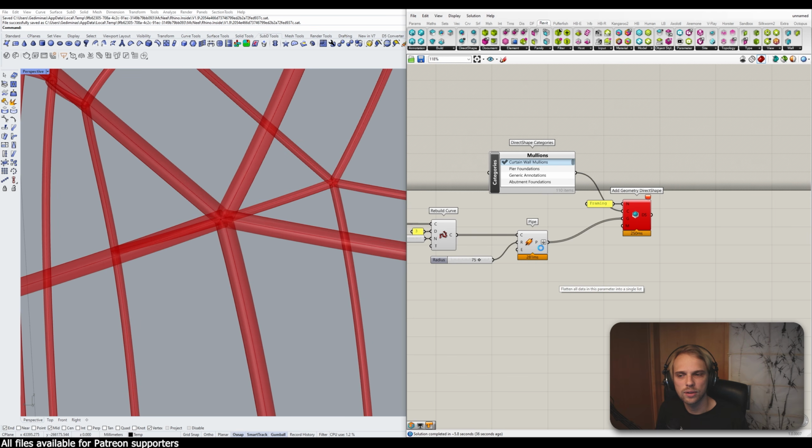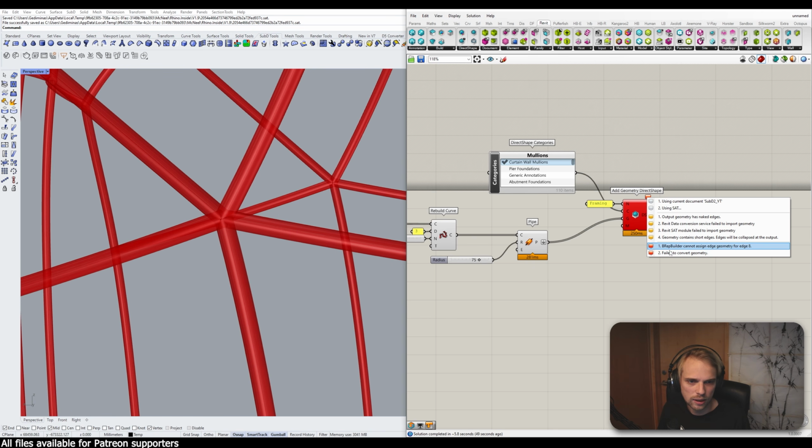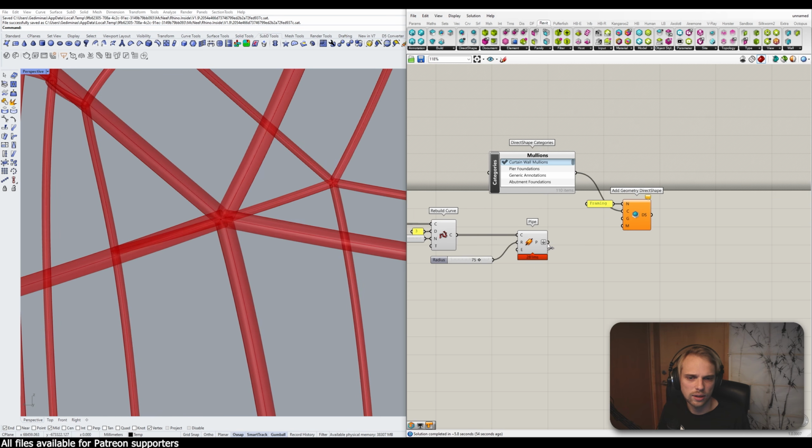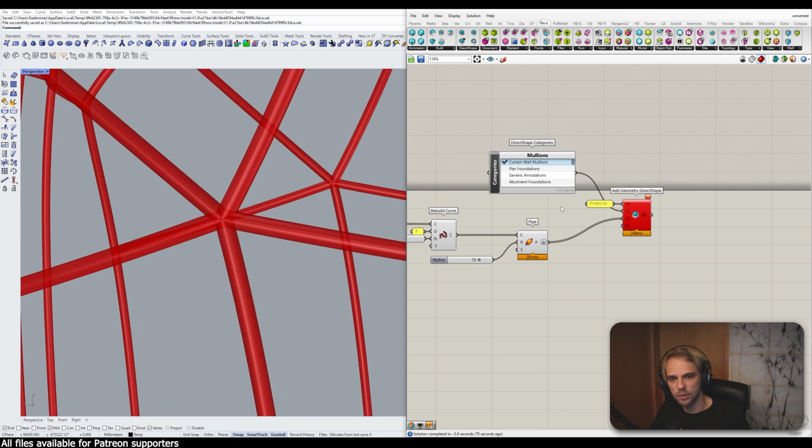What this does is convert every single piece of geometry and push it into one list. So technically all of the pipes should export at the same time. As you can see, this gives you much fewer errors. Let's disconnect and reconnect it again, because sometimes that just helps. Never mind, it's still red. If it's red, it doesn't mean that it's not working. It just means it had to do something to fix the geometry to be able to export it.